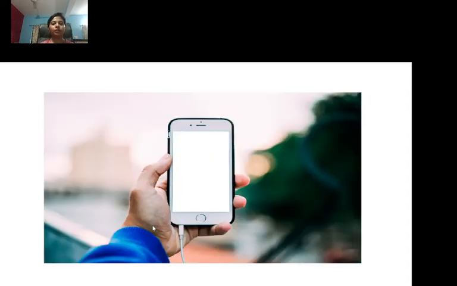Very nice. Now students, has your teacher, or your ma'am, or your parents ever told you to watch the phone or TV from a distance, not just close to your eyes? They have always told you to sit at a distance, not to sit in front of the TV or use mobile for a long time. Has anyone told you? Yes, very good. Why are they saying this? What's the reason? Why can't we see from a near distance?